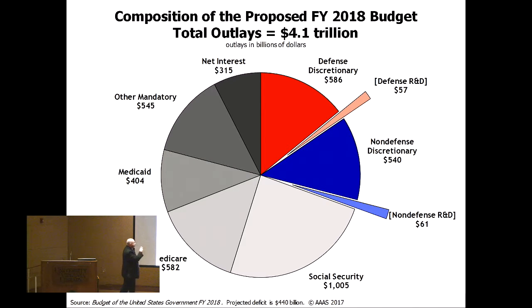A couple of differences between these two. One of them is timing. So mandatory spending, and especially your big entitlement programs, Social Security, Medicare, Medicaid, most of this is on autopilot. Not all of it, but maybe 60 or 70% of the mandatory budget is on autopilot. It means Congress doesn't really need to intervene each year. It's set up to automatically go out the door.